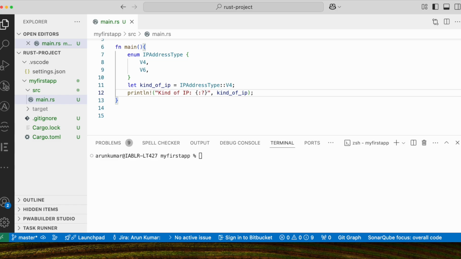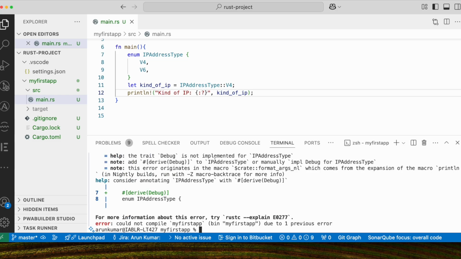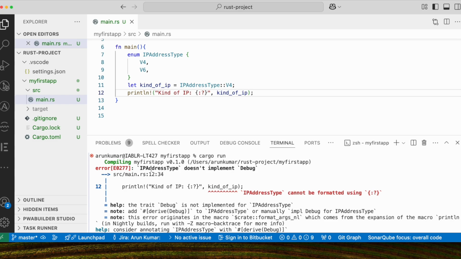So let's print it out. It is not going to print, it will give some error because we are defining a new type and there are certain formats that are not implemented yet. Let's see what the result is. When we run it, it says that IpAddressType doesn't implement Debug.